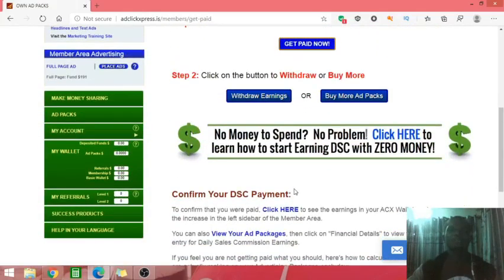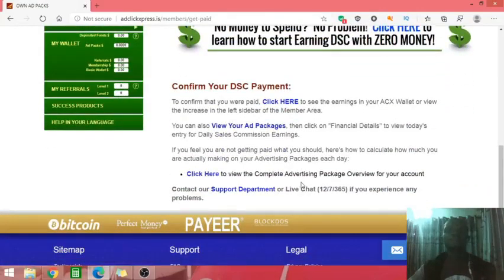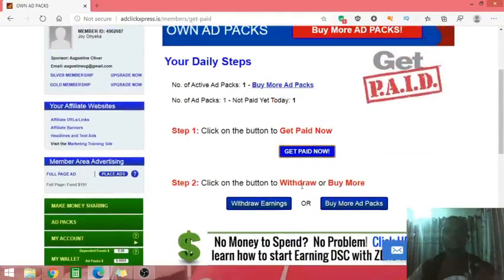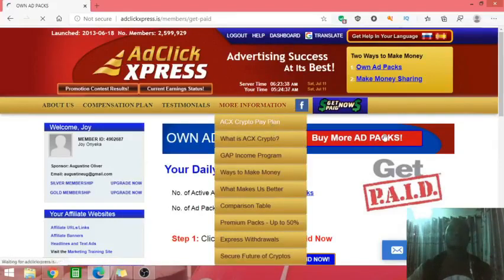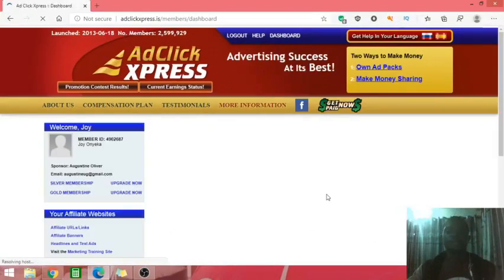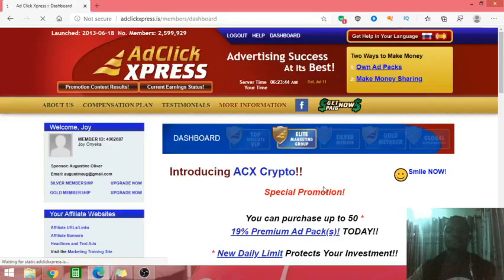Once you purchase that premium ad pack, they have a prevailing rate that they always put on the dashboard for you to see. Now, let's refresh this page, or let's click on dashboard for you to see that prevailing interest rate, the prevailing rate we're talking about.